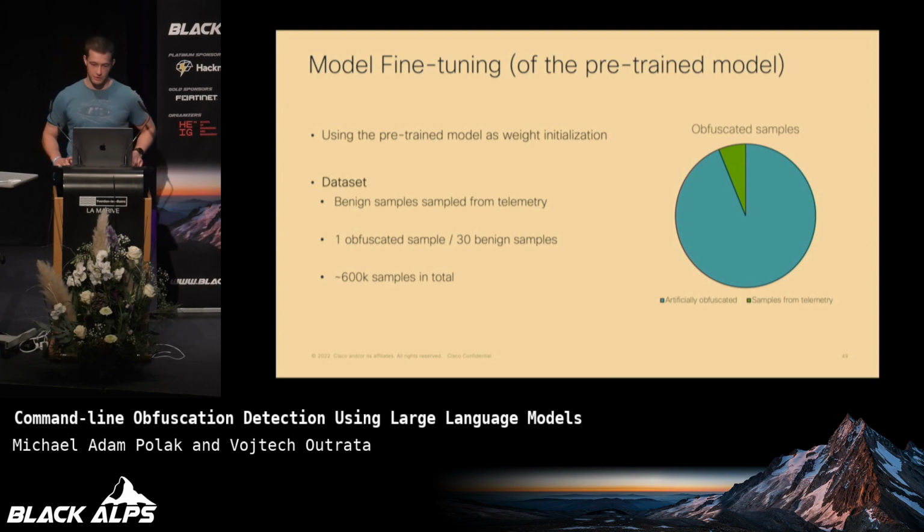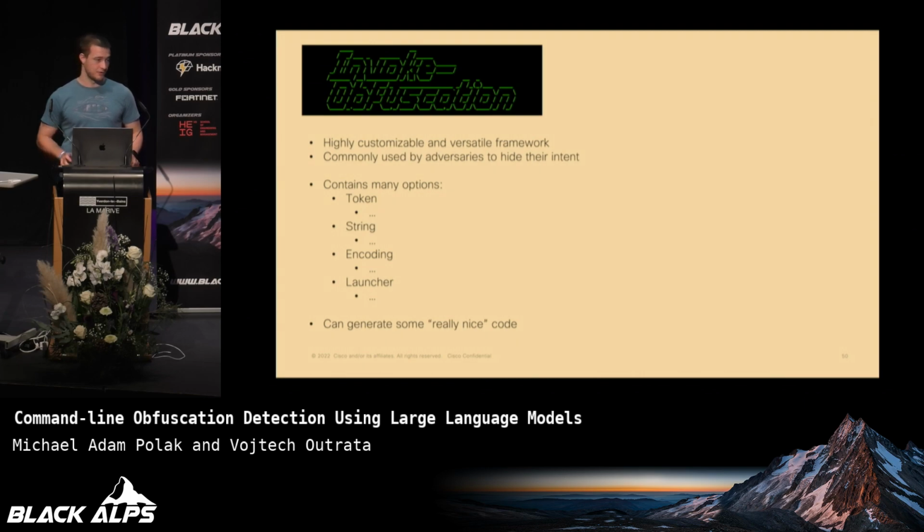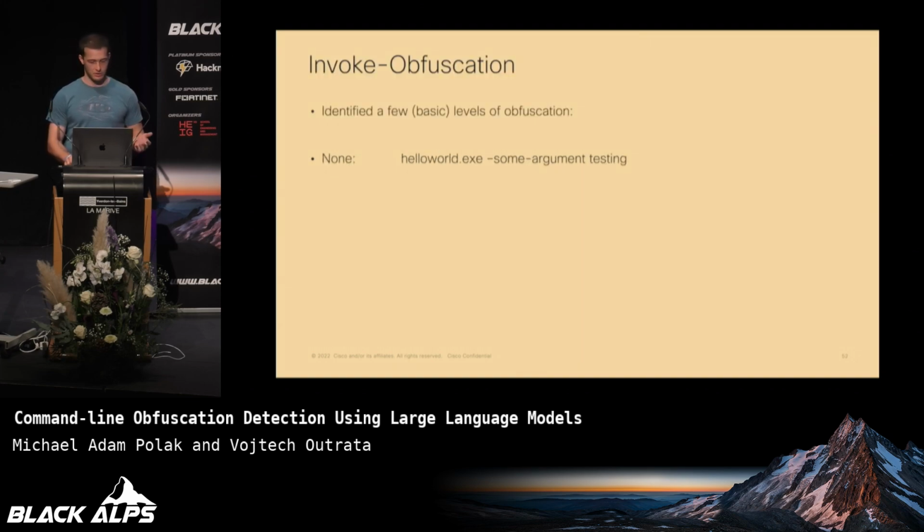And since these were not enough for the model training, we have also included artificially obfuscated samples, and we have done that thanks to the Invoke-Obfuscation framework from Daniel Bohannon, which Michael already mentioned. He developed this framework, and you supply it with a command line, and you can highly customize it with all kinds of parameters, and it obfuscates the command for you. So we would get some of our telemetry and artificially obfuscate it with this framework, and that would be a large part of our data set. And it was super helpful because it helps the model to learn the technique and not just particular examples of obfuscation.